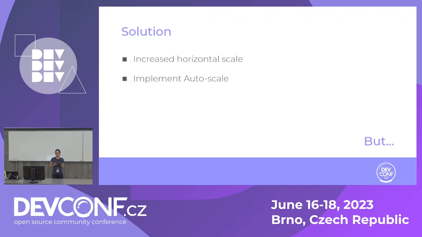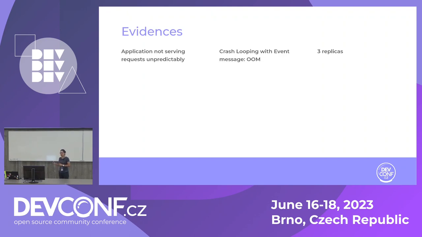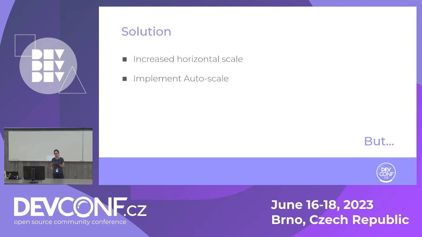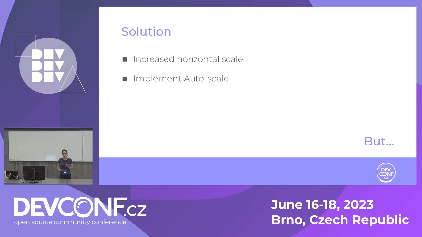How did we solve it? We solved it by increasing the pods from three to six and by implementing autoscaling. This was a big outage because the application was not serving the requests our customers expected. We simply resolved it fast by increasing the pods because we saw there was some memory issue — it was being OOMKilled. But that doesn't actually answer why it was happening. The bad part: because there were no metrics in the application, we could not see what was really causing it. This is a good example of when you can resolve the issue but without the proper tools it gets hard to find the RCA.